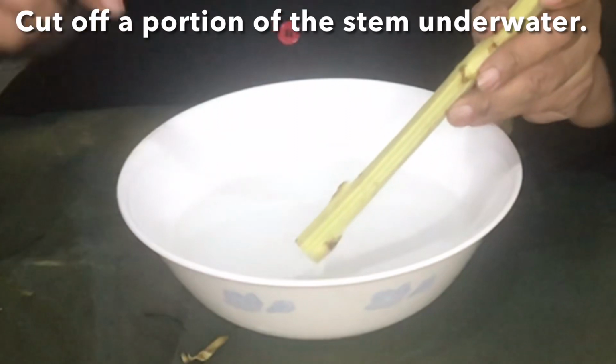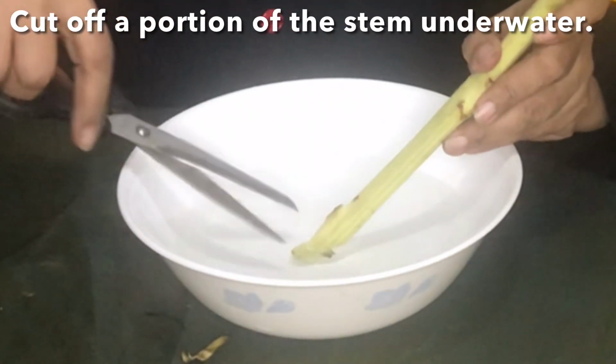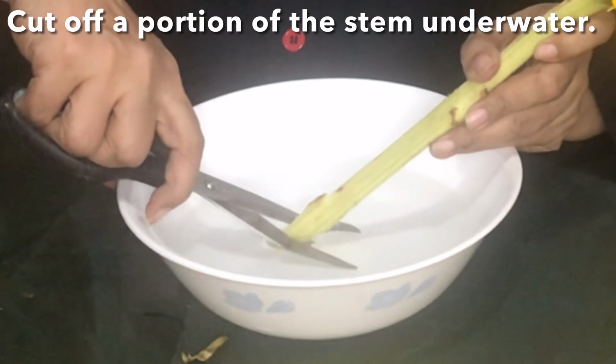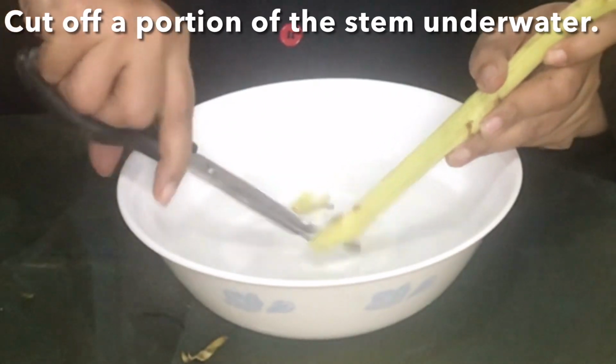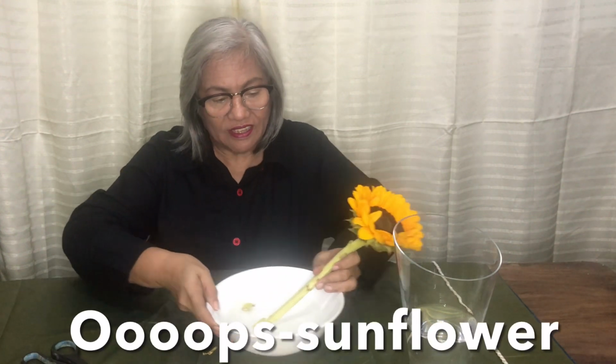In any case, the way to preserve it is to first cut it underwater so that no air bubbles can go in. So you soak it underwater, and then you cut it underwater so that as you cut it, the water is the one that really flows into the daisy, and then you can transfer it properly into this container.